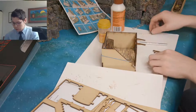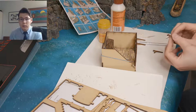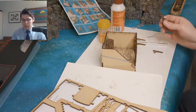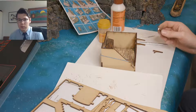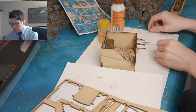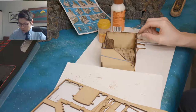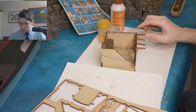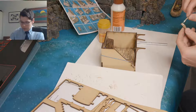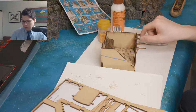I'll do the easy ones first. Which side should face the outside? Oh yeah, I did answer that before. It's the clean pieces. So these ones just go on like this. And those go like that. And then these ones don't lie as flat. But I think once we get some glue in there, it should be okay.